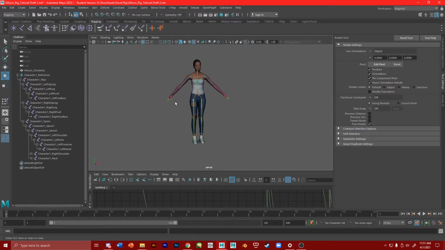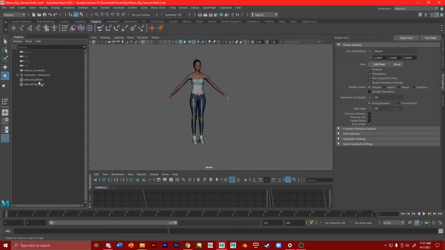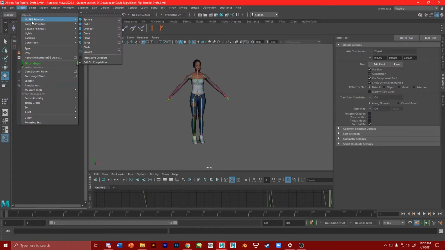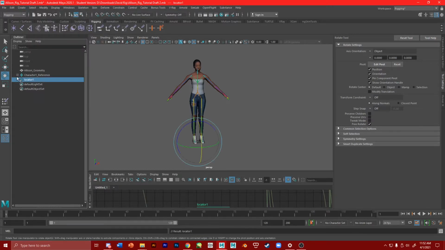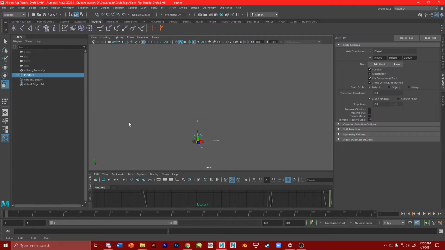It's ready to be animated with motion capture data. One last thing though, if you want to make sure that your rig is scaled down, because at this point it's huge, what you can do is create a locator and put your rig inside this locator. Just press and hold down with the mouse button, put it inside that locator, and then select the locator and scale it. This will make sure that your entire model is being scaled all at once, and you can bring it down to a more reasonable size.